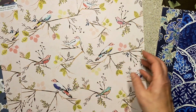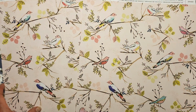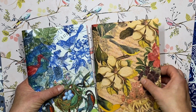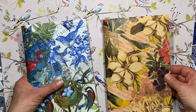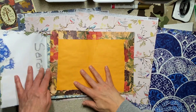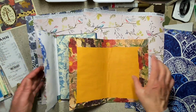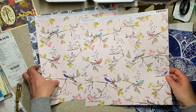Then I looked at bird papers. Some of them were really cartoony. There were these two, and I liked them okay. I have not chosen for either cover what goes on the inside yet. So I need to look around and grab a piece of paper and claim it before I get too far in and start chopping everything up. And what I was thinking is for the insides, I would use something patterned because you're not likely to write there. And it can't be like tissue paper or something because I have to cover this part up. I don't know if that's what those are going to be, but I thought, well, it can't hurt. I'll put them in my bird bin.